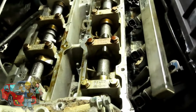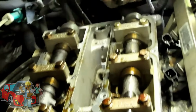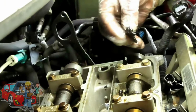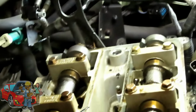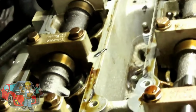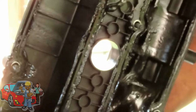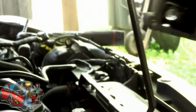As bad as I thought. What's this? Good. That's a piece of plastic. I see another piece right there. Let's look at the bottom of this valve cover. Oh my goodness! Let's get this out. Oh, it melted. Heck yeah!